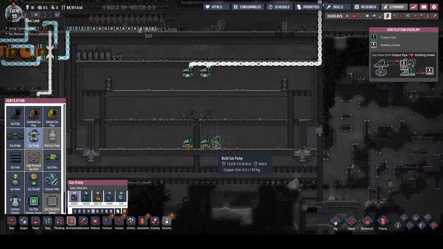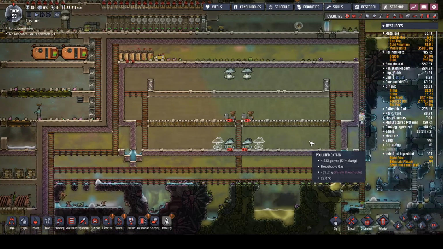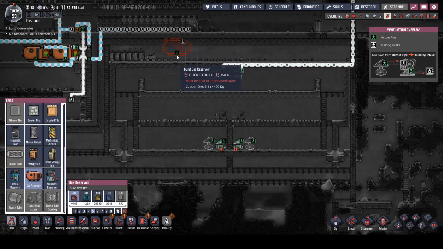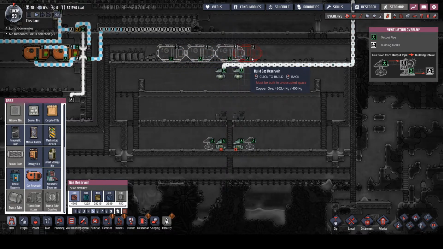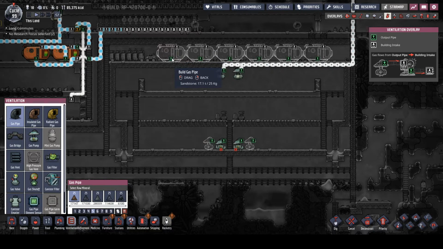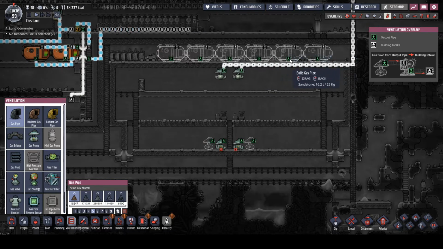Right, we're going to put another couple of these in here. And we're going to put a couple of gas reservoirs in here. This is how we're going to do it. Like, yeah. We're just going to go boom, boom, boom, boom, boom. There we go. Then what we're going to do here is we're just going to be like, okay, that's out. There we go.